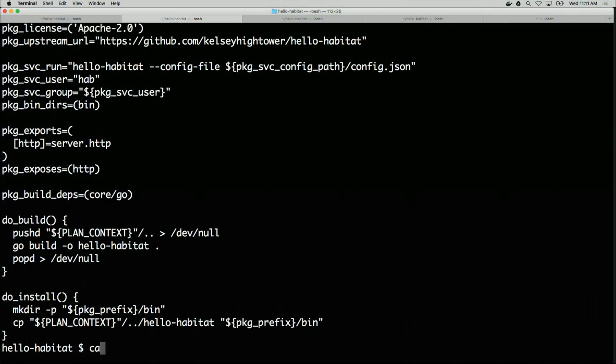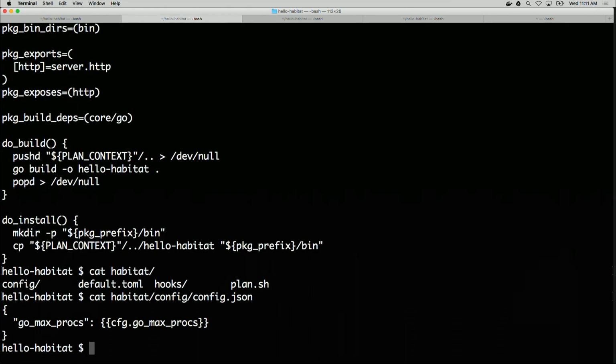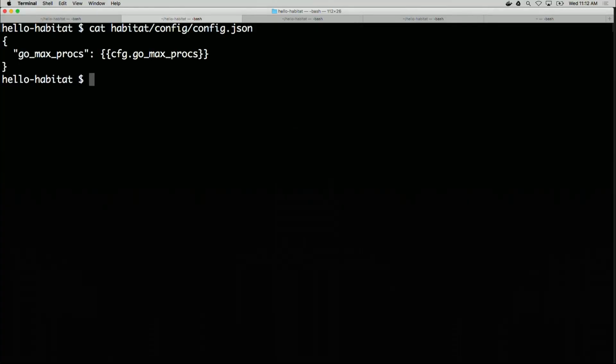So remember that config file that I had earlier? One thing that you run into no matter what system you're using is eventually you're going to need to do dynamic configuration. So let me clear my screen really quick so you can see what's going on here. What I want to do is put a placeholder so at runtime I can actually figure out the max number of Go processes I can have, or Go routines that I can have in my application. This uses a very familiar syntax for substituting values. So this is great. At runtime, I should be able to do this.